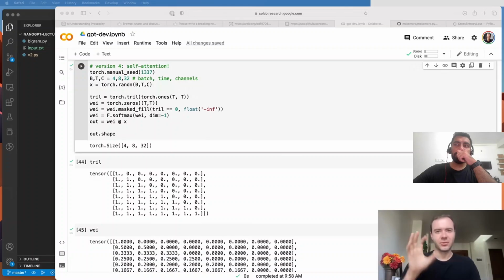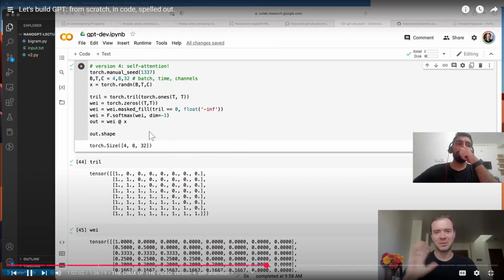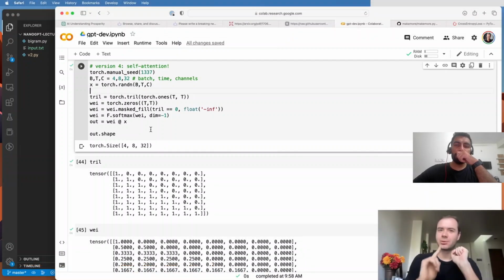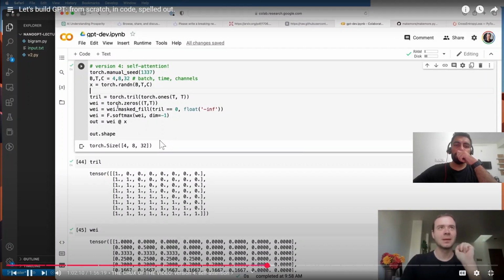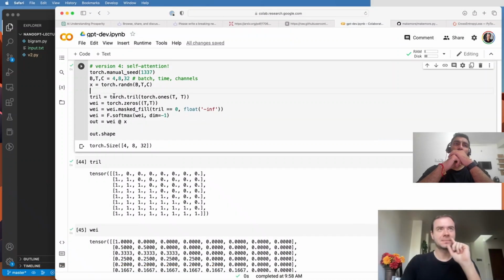Okay, so now we get the crux of self-attention. This is probably the most important part of this video to understand. We're going to implement a small self-attention for a single individual head, as they're called. So we start off with where we were, so all of this code is familiar. Right now I'm working with an example where I changed the number of channels from 2 to 32.